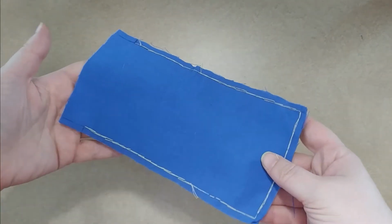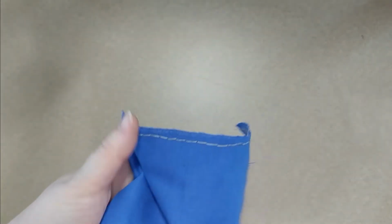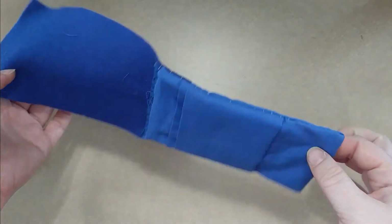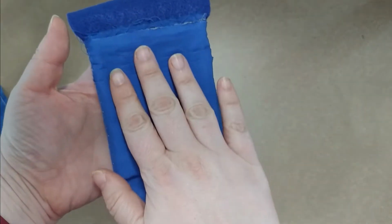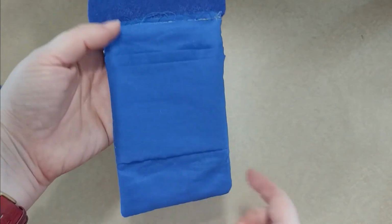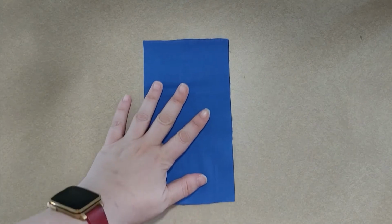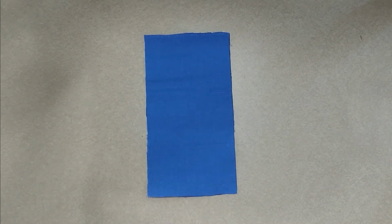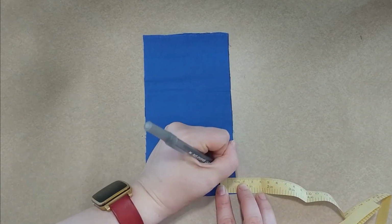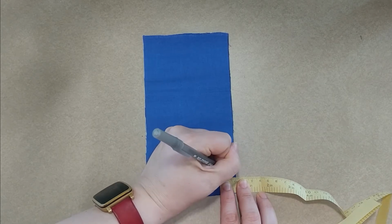Now that we've finished the inner lining pocket, we're going to start on the exterior pieces for our phone case. So we're going to start with this side first, which has the pockets for cards. So take one of your pieces and mark off 0.5 centimeter around 3 sides.